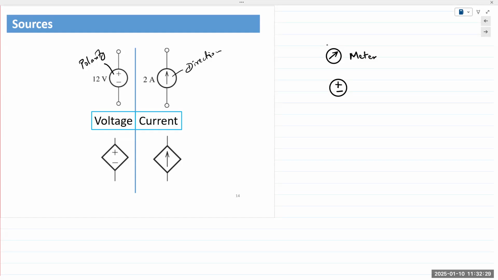Okay. So have you ever used a current source? I'm assuming everybody's used a voltage source. How about current sources? Where have you used a current source? Everybody has used it because it's not a separate box. If you go to the lab and you see a power supply, that is a voltage source and it is a current source. There is absolutely no difference. The only difference is in the mode of operation.